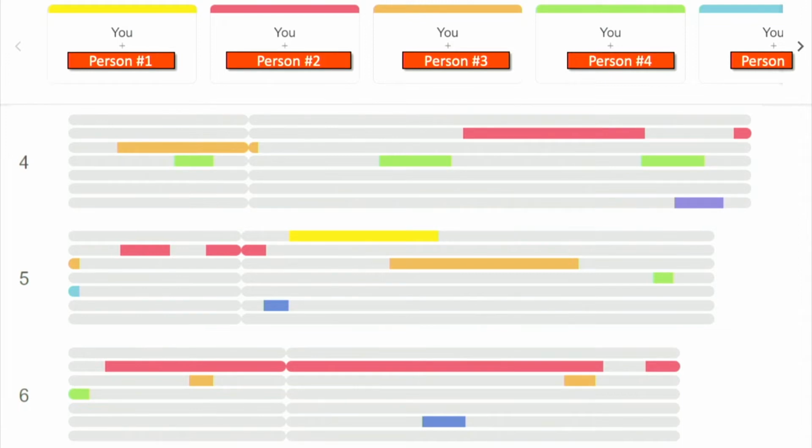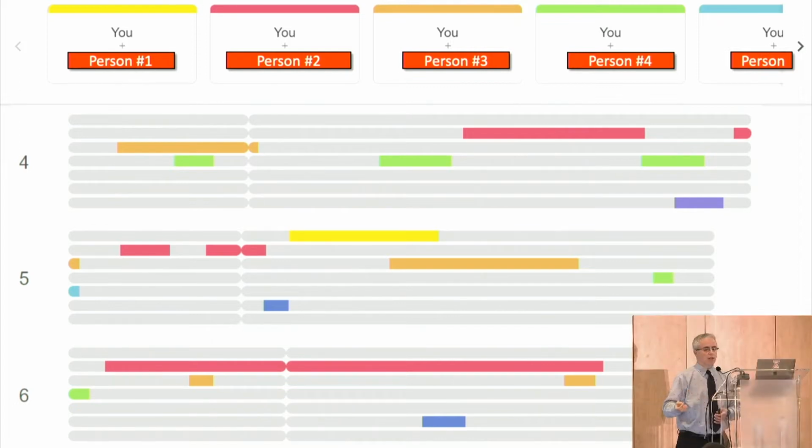So here what I'm doing is I'm comparing 5 people against my chromosomes, and the colors correspond to each of the individuals. So we have yellow, red, tan, green, and so on. And you can see on the actual chromosomes there, 4, 5, and 6, those are the colors that represent the pieces of DNA that we share. So now if I want to get the actual GPS coordinates, you can see I don't actually have those there, right? I have the chromosome number.